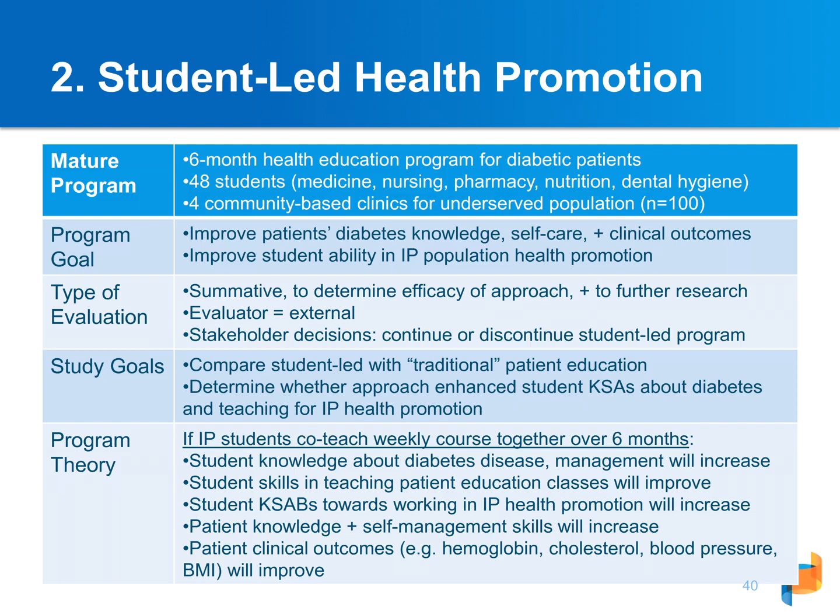In this example, we have a 6-month community-based health education program for diabetic patients. 48 students from 2 universities co-teach patients weekly on a well-defined curriculum. In total, 4 clinics from underserved areas and about 100 patients are involved. The primary goal of the program is to improve patients' knowledge about diabetes and self-care and to improve their clinical outcomes. A secondary goal is to develop students' ability to work interprofessionally to improve population health outcomes.